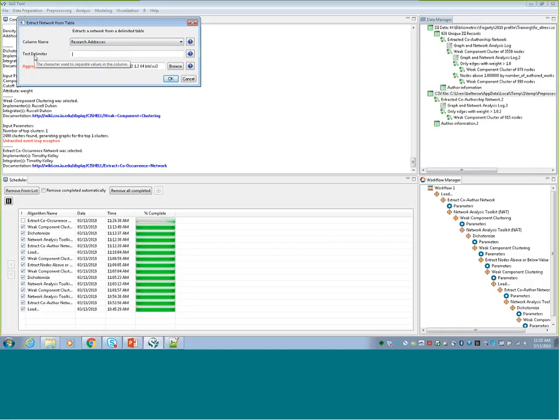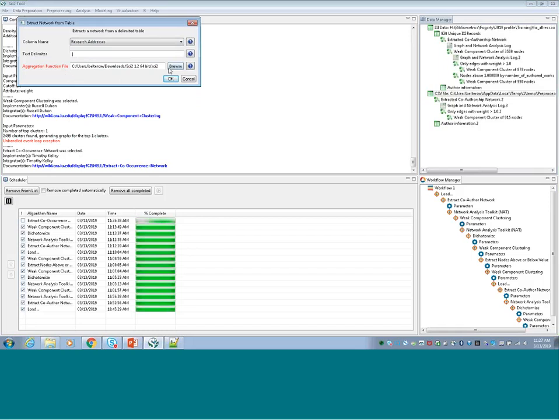The text delimiter, we need to specify whether it's a pipe delimiter, semicolon delimiter, or other things. Again, because most of the time we're working with this workflow from Sci2, that pipe delimiter is what we used. If you rejoined the cells using a different delimiter, you need to put that delimiter in here or else it won't work. So again, it's best practice just to stay with that pipe delimiter because that's what Sci2 is expecting to see.